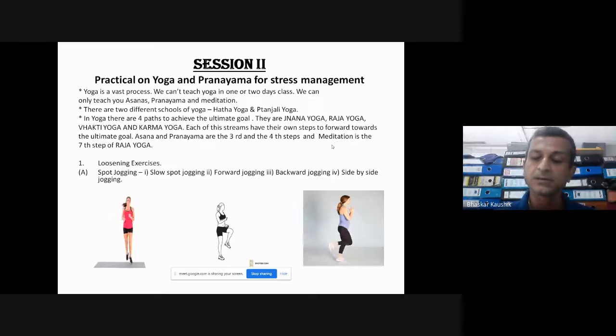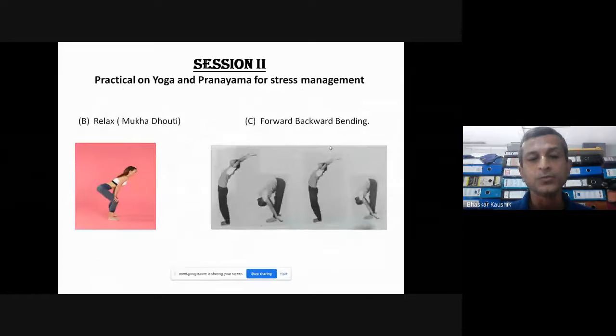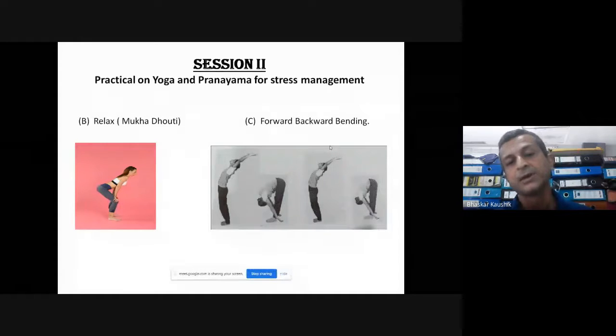So this is loosening exercise 1. Then you have to relax as your breath will come. You will be breathing heavily during this spot jogging. Then you relax in Mukhodhati.